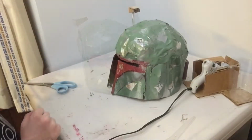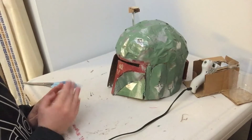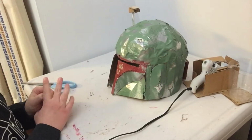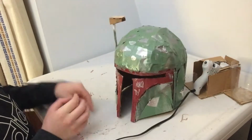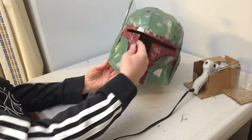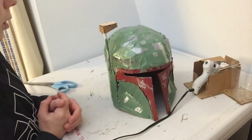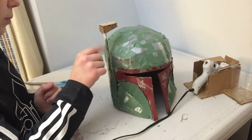Okay, so we got a lot more weathering and silver stuff on there. We might do a second layer, but I'm currently waiting for it to dry. It looks pretty nice in terms of weathering. I'm going to paint this thing black.